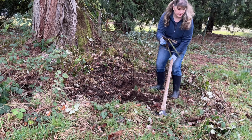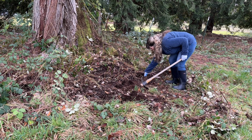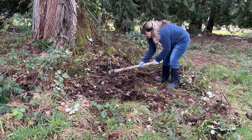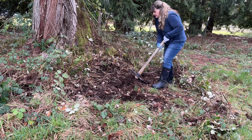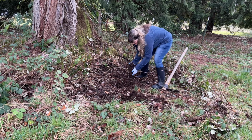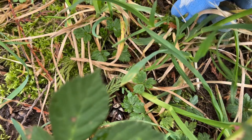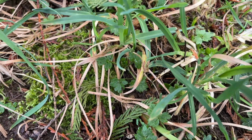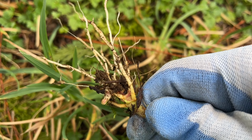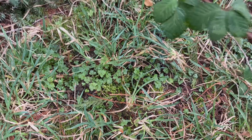Himalayan blackberries will propagate from seed, from birds or other animals eating the berries and pooping out the seeds. They can also root from runners underground, and the canes can also, when they grow over and hit the ground, root in and form a new plant. You can see where it hit the ground and made some new roots. So get rid of that guy.